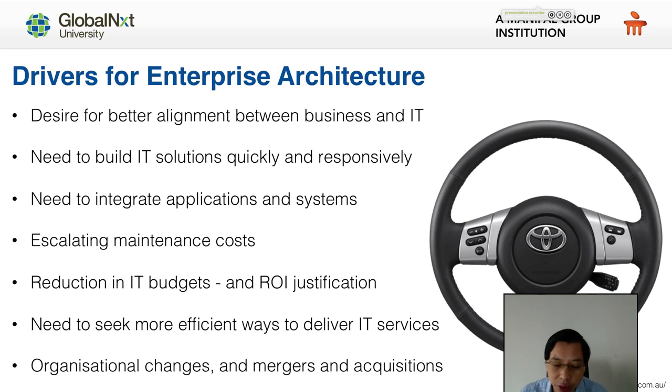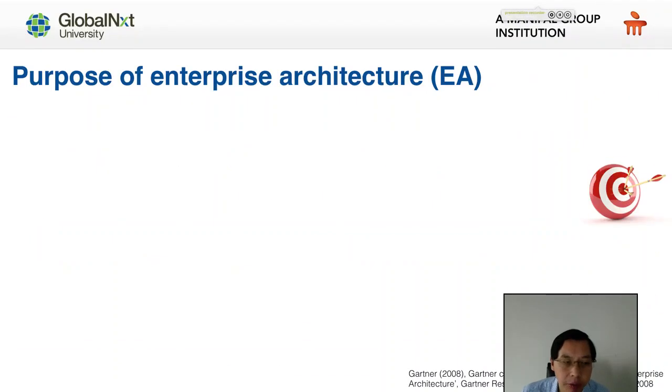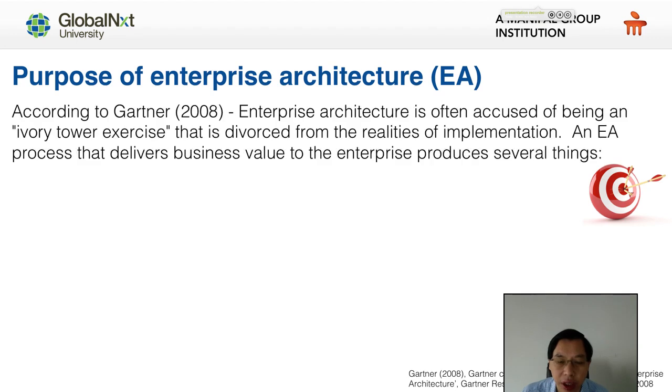And of course, there are also organizational changes. So as two organizations merge, for example, in a merger and acquisition, you're not going to maintain two separate IT divisions or functions. Obviously there's a need to merge the two, and that again is where enterprise integration has a role. So just to sum up for this particular video, what is the purpose of enterprise architecture?